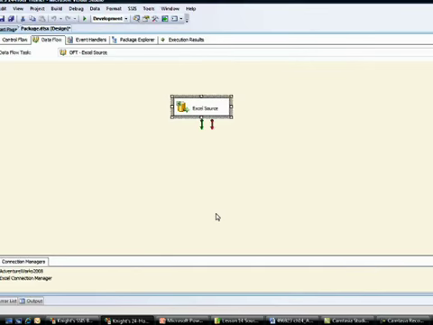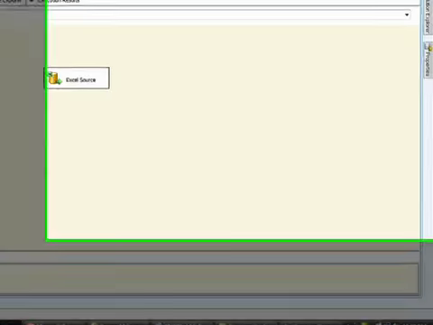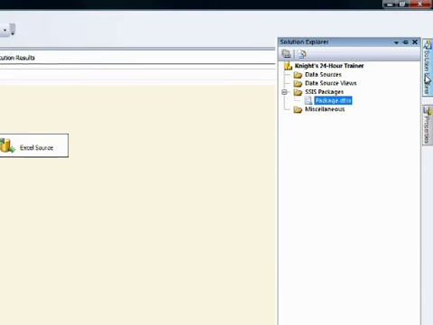Now, if you remember from the first slide, we talked about a special feature when you're using the Excel source that is important to set, which is the 32-bit mode option. To set this, you're going to go into your Solution Explorer on the side and right click on the project.